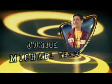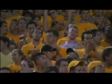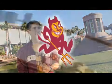One of the things I always liked about the dorms in that first week, people just want to meet other people. And that's when you make a lot of friends. One of the things that you do with all those people you just met is you go to football games. It has to be one of the most fun things that you can do here on campus as a freshman.